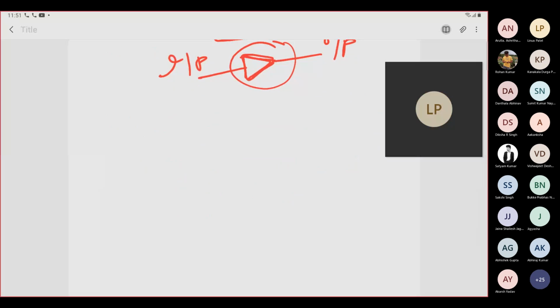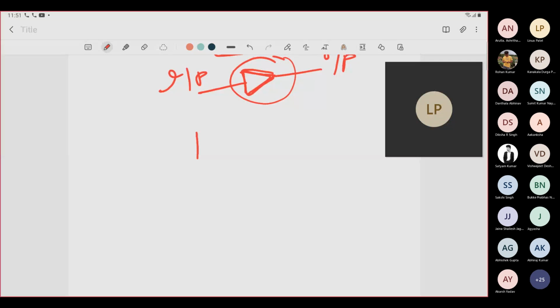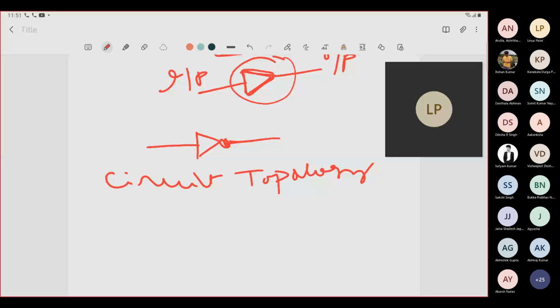So if you look at the inverter circuit, you will find that you get different topologies. If you look at the different circuit topologies, right, then you will get an NMOS inverter.